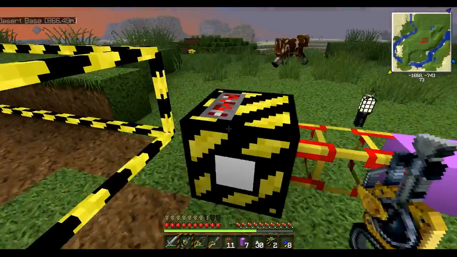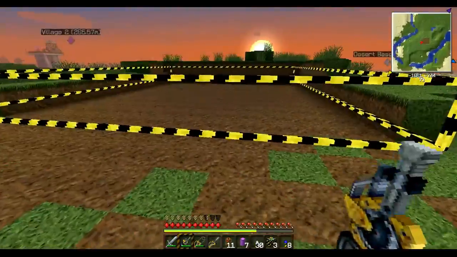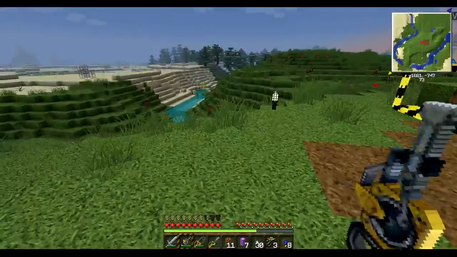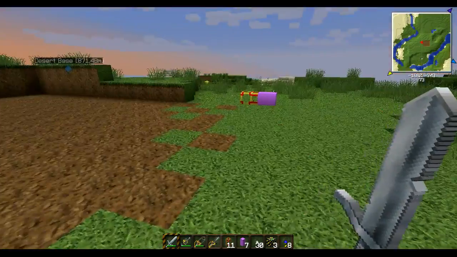Grab our pick and destroy it. And for whatever reason, it's still showing me the box. So I actually have to restart Minecraft to get rid of that. So I'll be right back. I'm back. Yellow line's removed.